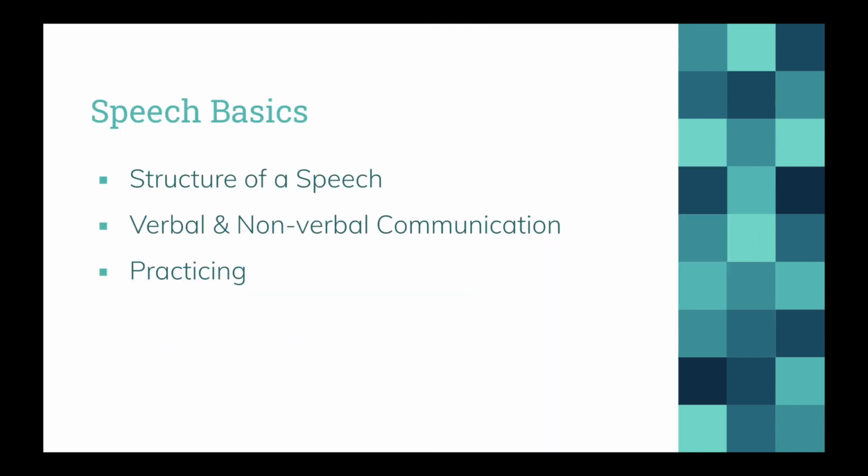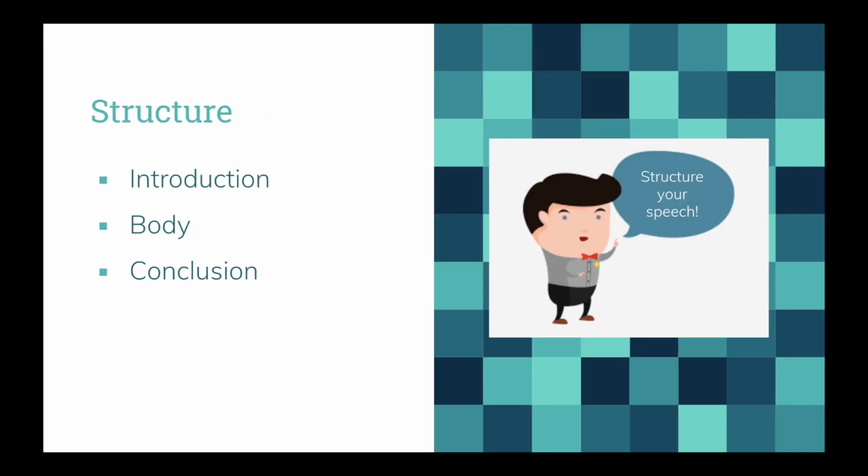Some basic parts of giving a speech include the structure of the speech, verbal and nonverbal communication, and practicing it. Let's start with talking about how a speech is structured. A speech has three main parts to its structure: the introduction, body, and conclusion. This is the same structure used when writing most essays, but giving a speech is slightly different.